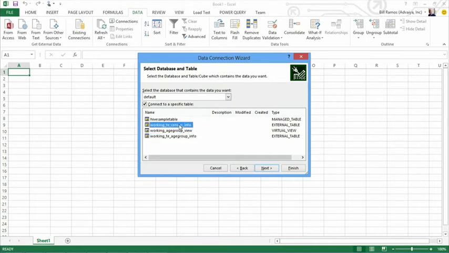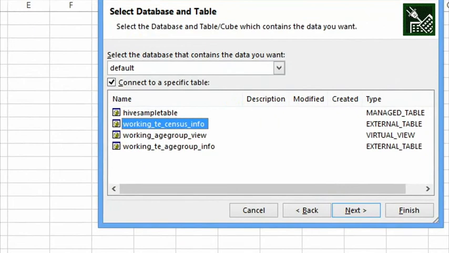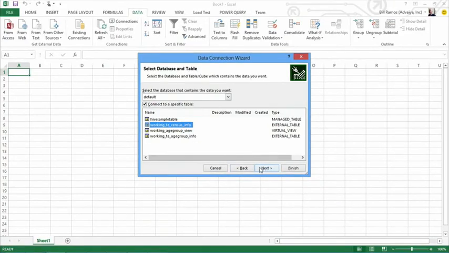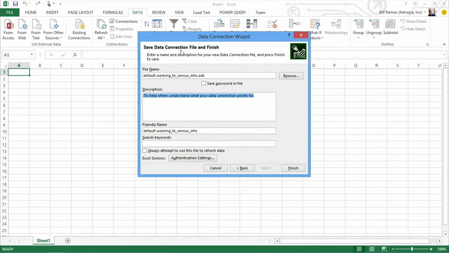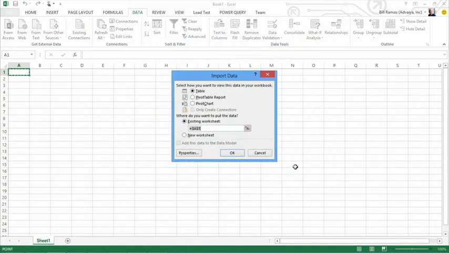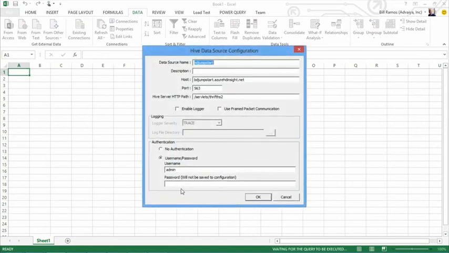So to load in our table, I'll go ahead and select the particular one right there, and go ahead and hit next. This is information that's needed for actually having Excel connect up with the driver and create our ODC file, which will keep track of things. I'll go ahead and just finish this up and tell it to paste it into our existing worksheet. Now at this point, it's prompting us again because it's making another round trip to the back end to load in the data.